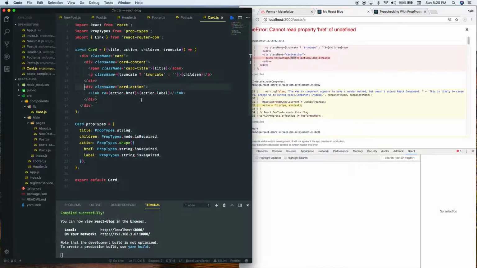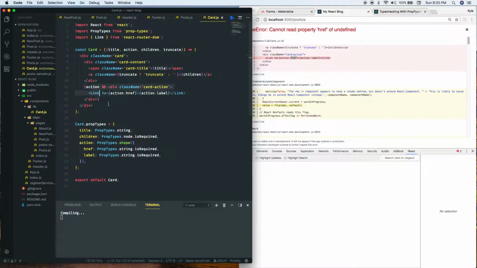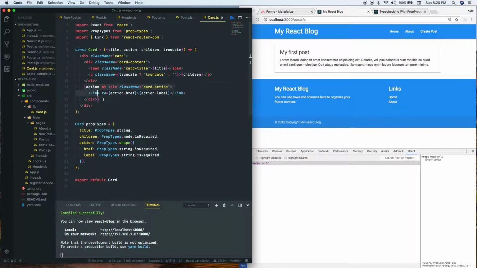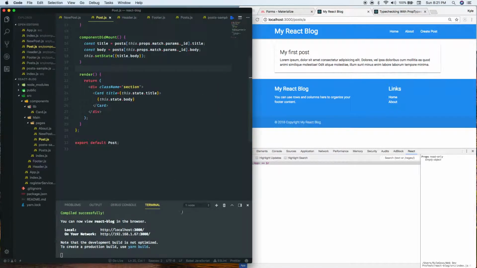So the way to do that is it's basically an if statement. It's how you do an if statement in JSX. You just put the curly braces, and you say whatever property you want to say exists. So if action exists, and you do the double ampersand, if action exists, then render this JSX. Okay, and we're going to close the curly braces there. So now this will only be run if an action is defined. And now it works. Action.href is no longer being checked because it no longer even gets to that point. And that is how we fix that. Okay, so let's see what else.